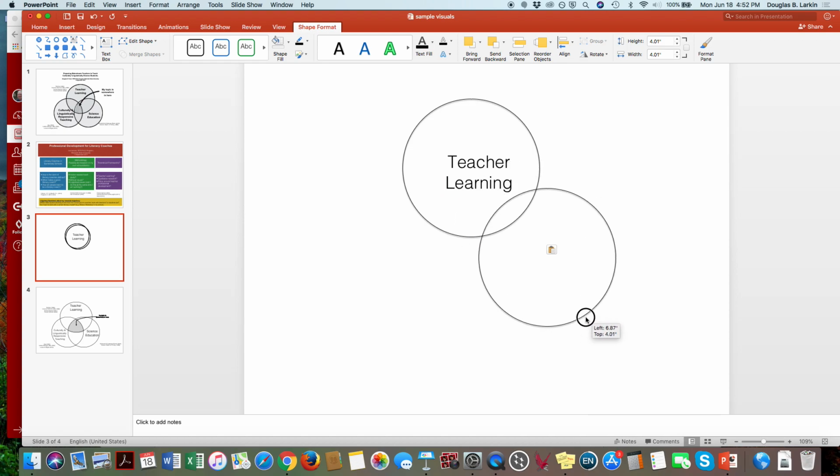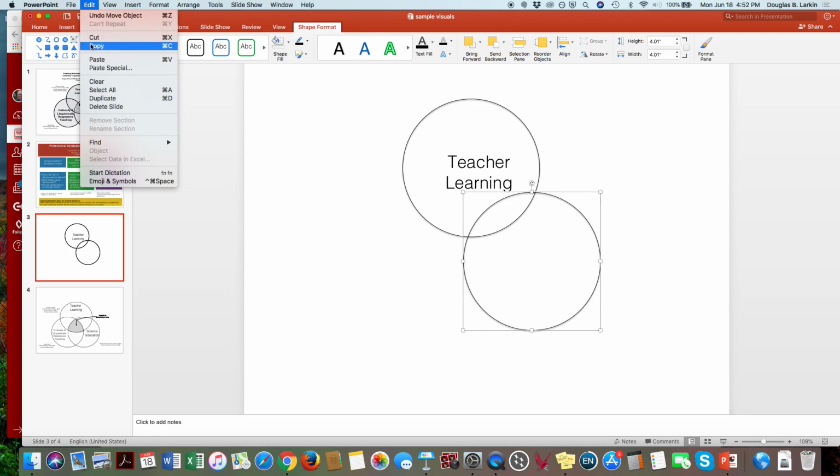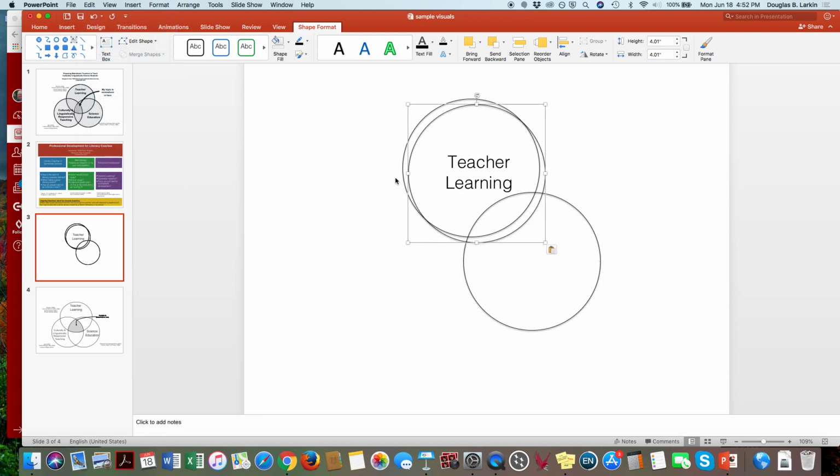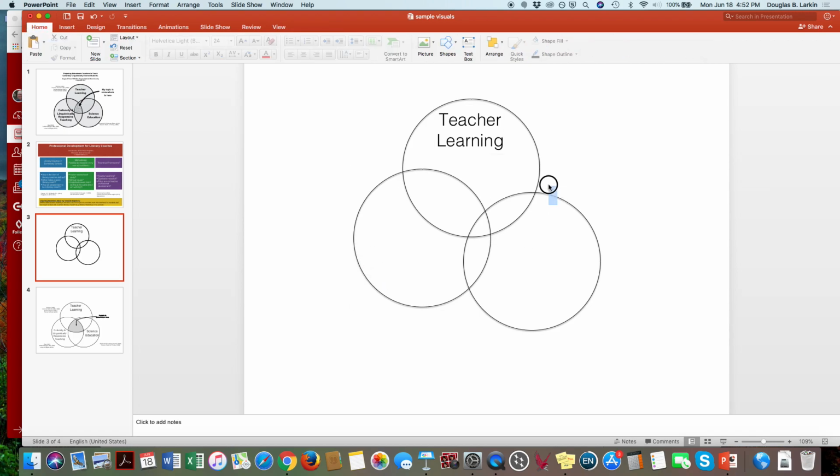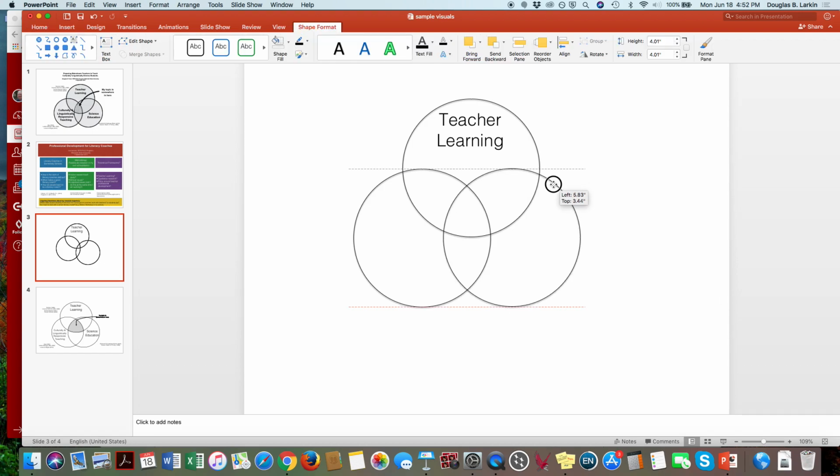So let's put that one down here, and let's paste one more. Go to edit, paste, and there we go. We have another circle there. Okay, so now I have my circles, and notice when you click on something, you make it active, and then you grab it by grabbing the side of it and dragging it up. So I'm going to make these circles look nice. They're a little smaller than my example, but it'll work.